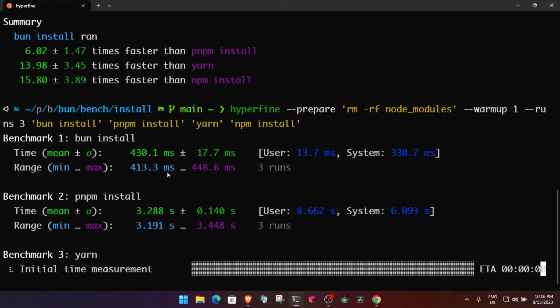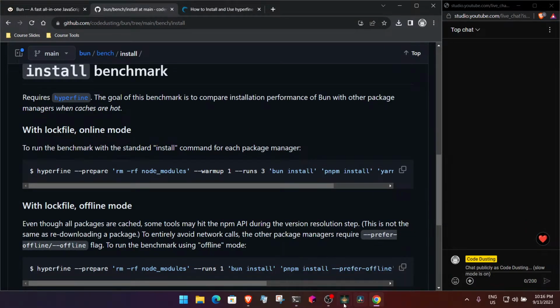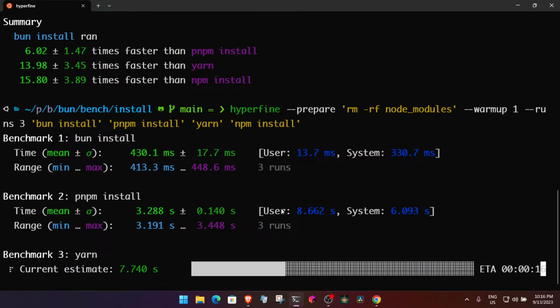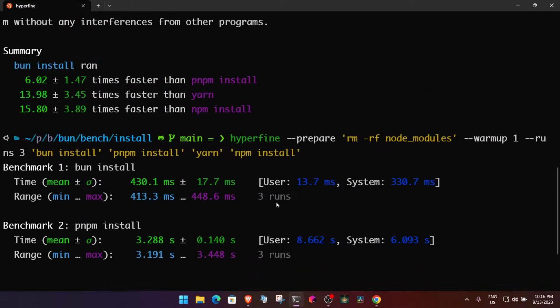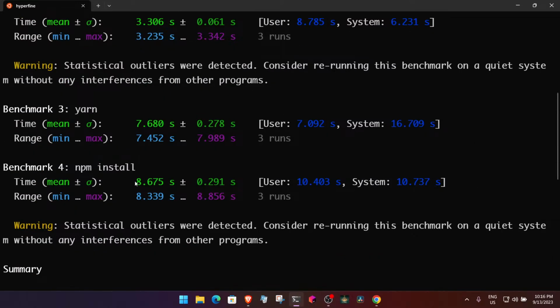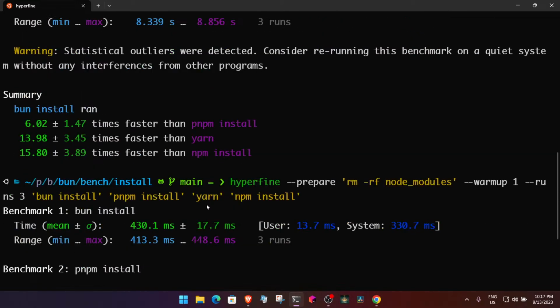Yarn is happening once more, taking some time. 7 point something seconds. And then we are back to npm installation, which will take 8 seconds approximately. 3 times means we have to wait approximately 24 to 30 seconds.